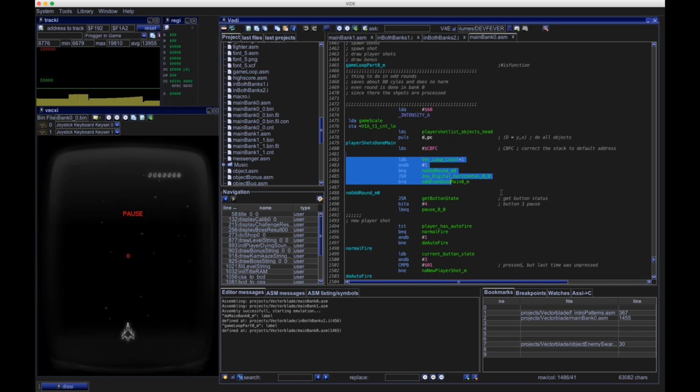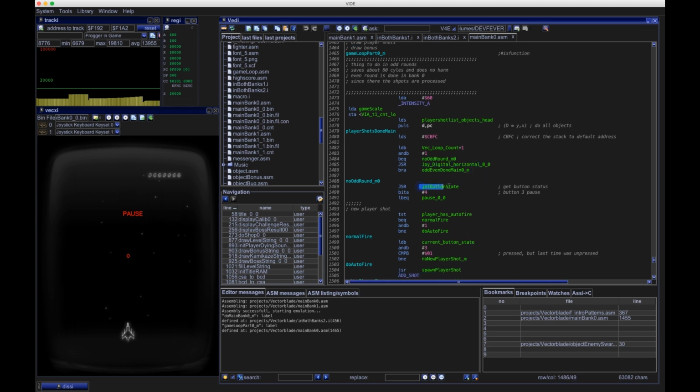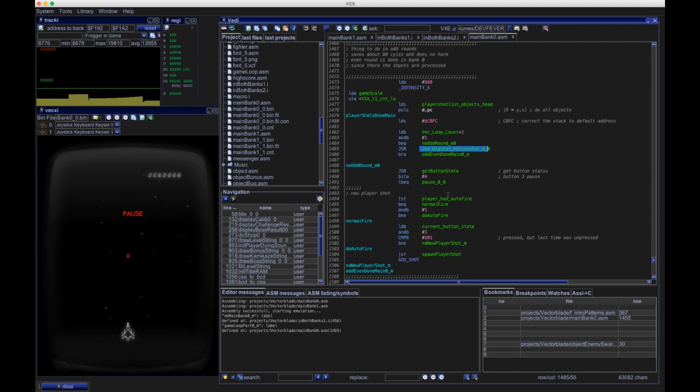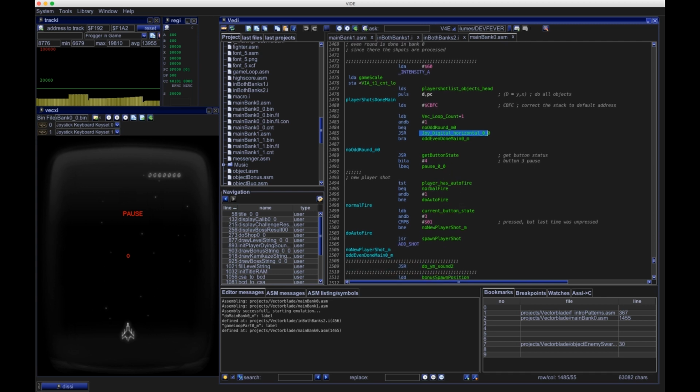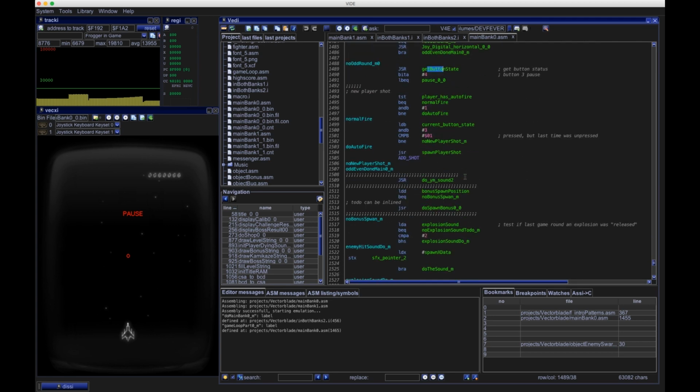Then the joystick code is called. The get button code is called. I do not call it every round. I have odd and even rounds, and in odd rounds I get the button state, and in even rounds I get the state of the joystick. That is sufficient for fast enough movements. I have to check if the player is auto fire. If so, then it fires automatically if the button is pressed. Otherwise, it just fires once when a button is pressed.